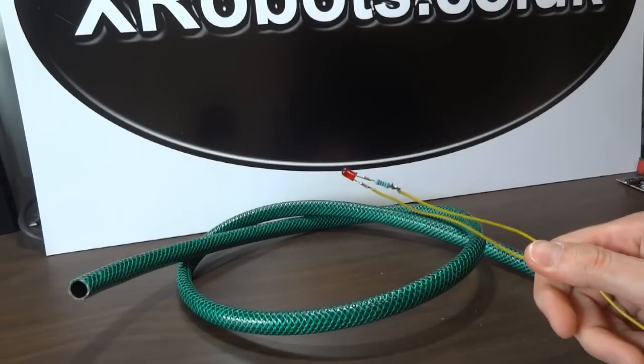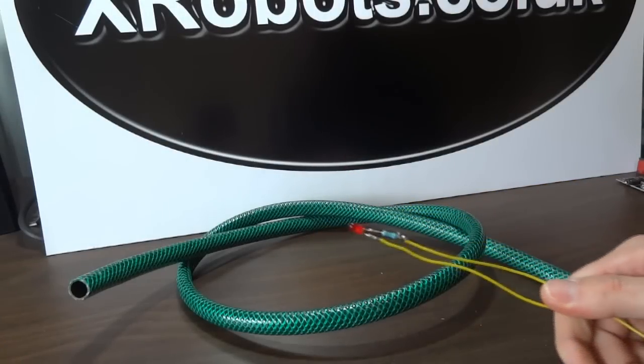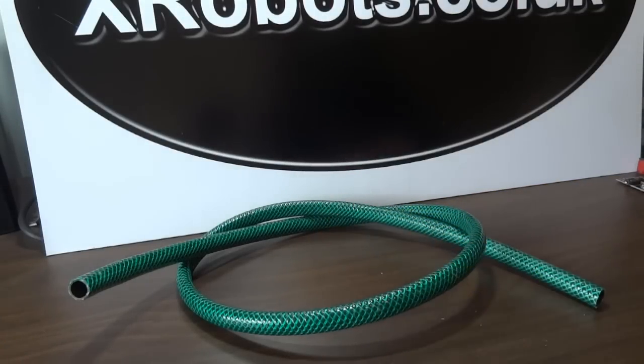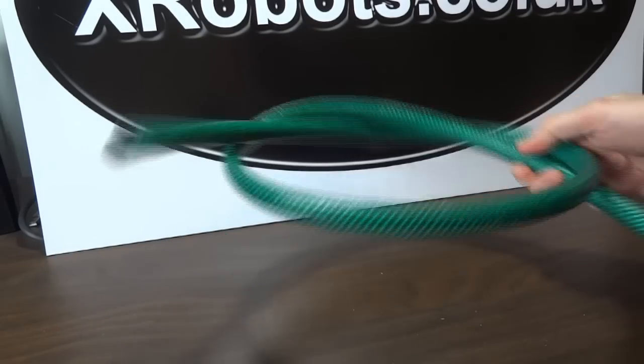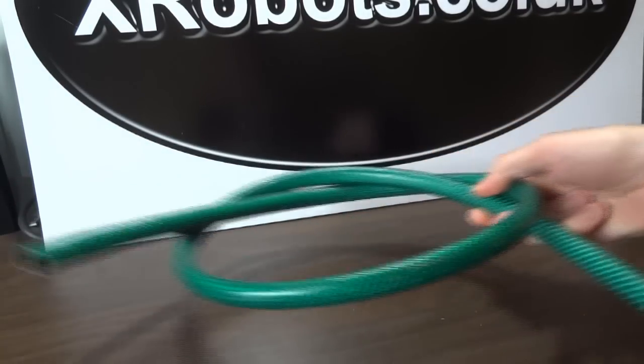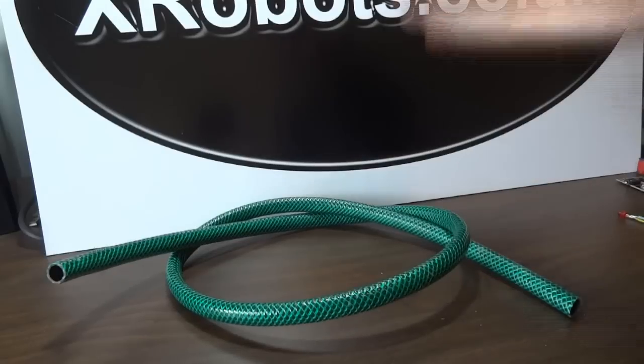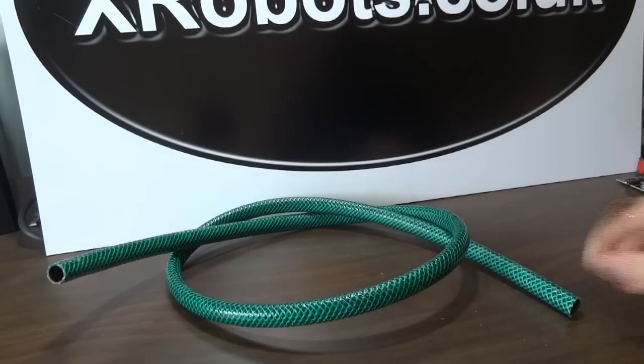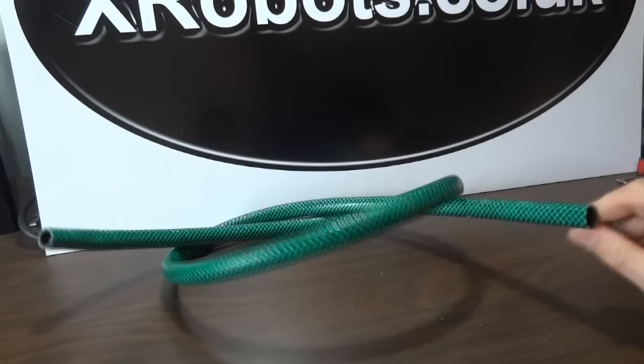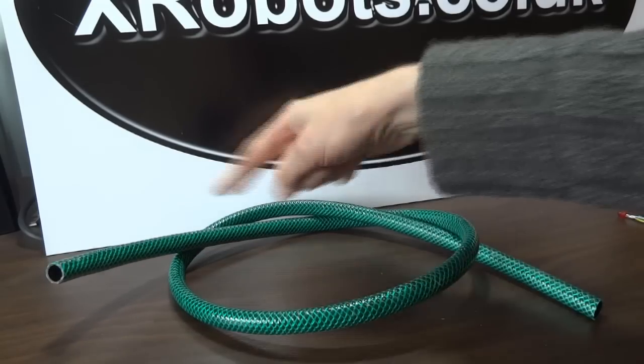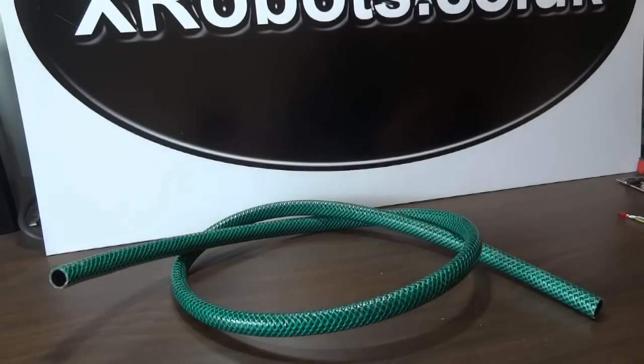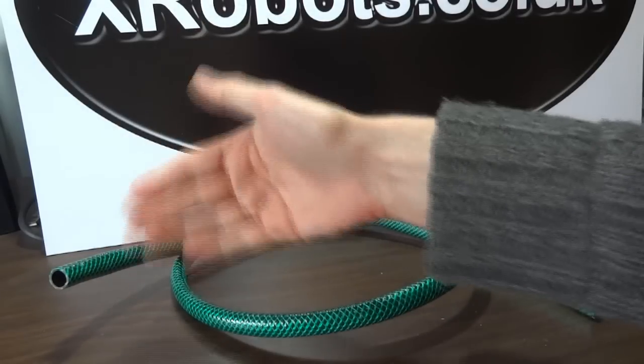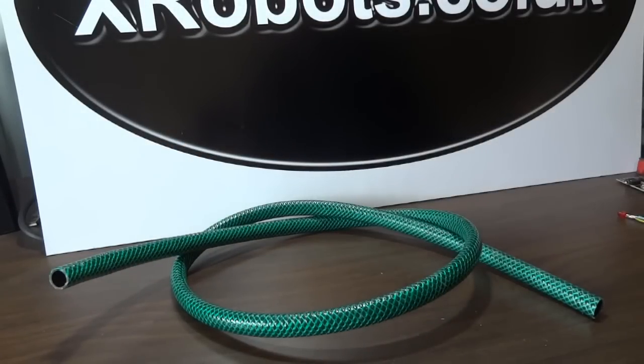So in order to understand current flowing through this wire and the LED and the resistor, I'm going to show you a piece of hose pipe. It's just a piece of garden hose pipe, which would typically attach to a tap, and of course it would carry water. So basically one end of the hose pipe would be higher pressure than the other one, because that's where water would go into it, and of course water would flow from the higher pressure end to the lower pressure end, and that's like current flowing through a wire.